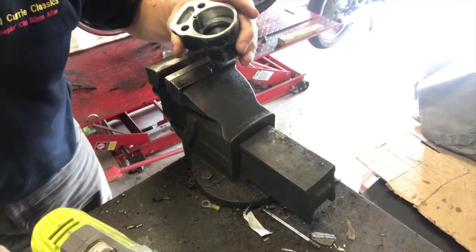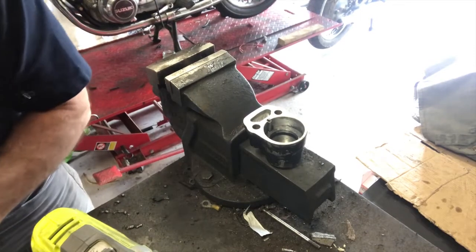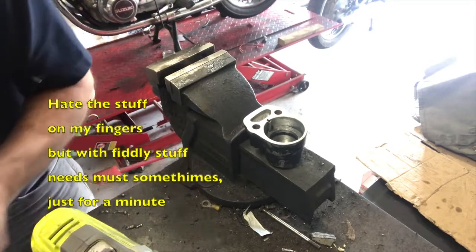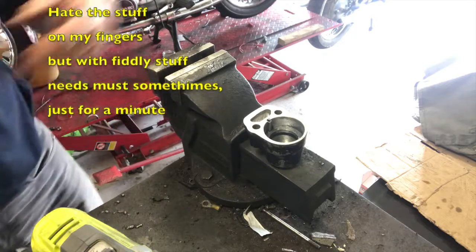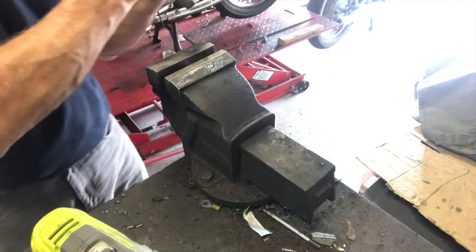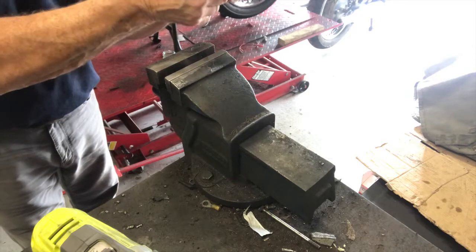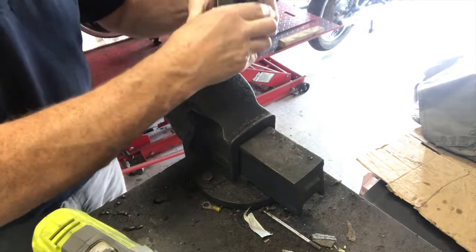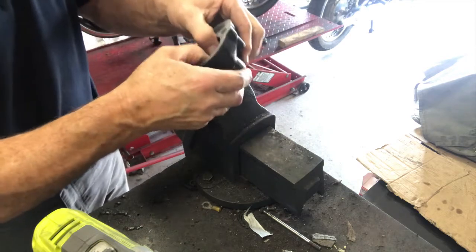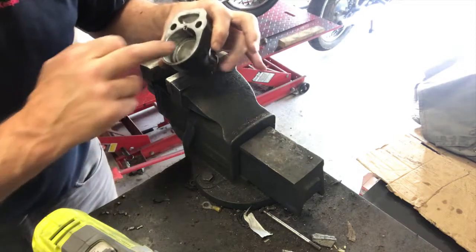Then I'm going to lube up the piston, again with a tiny bit of brake fluid, and just pop that in. That should just slide right home. And that just slid all the way home like that, as easy as you like. You saw how easily that went in. So now I'm going to pop the brake pad back in.